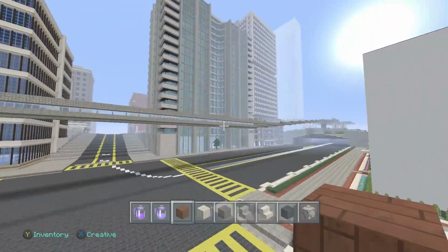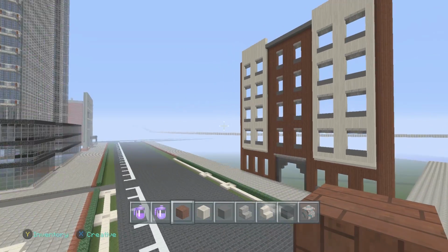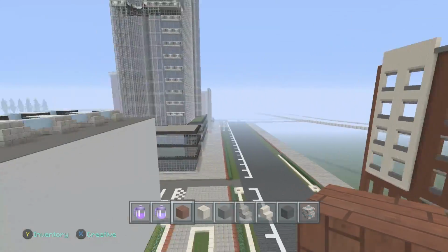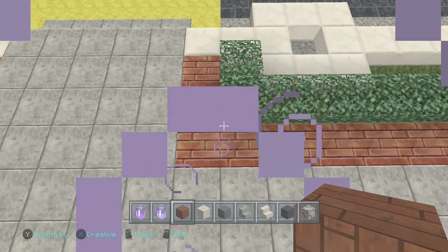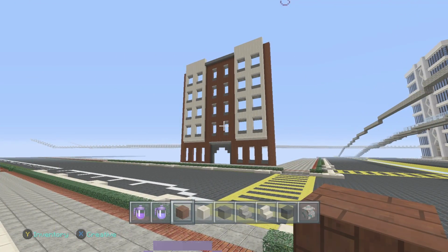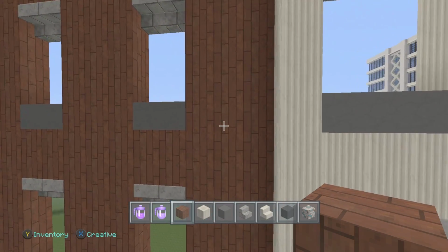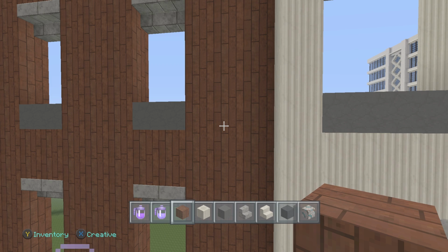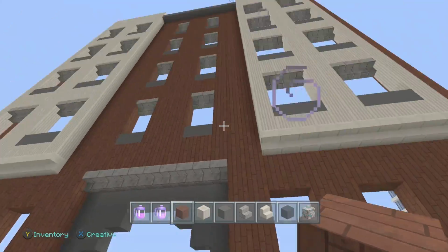So just look at this building, guys. It's looking amazing. The color schemes work so well together. We might have to use this instead of brick because, look, this is what the brick looks like. It's very bright. I kind of wish in this texture pack it would be a little bit darker. But just look at that. It looks like a darker brick, and that's my favorite style is dark brick. So, I might use this a lot more. And it even kind of looks like brick. I kind of wish all the lines weren't going up vertical, and on a brick, they're more horizontal. But you're not really going to notice that, though.